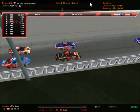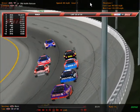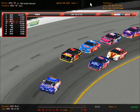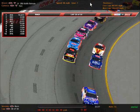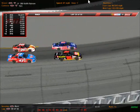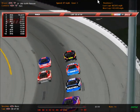And let's hope we can get all 11. Let's see if we can get all 12 laps done under green. I hope for a good finish here today. And what green flag laps we've had. We've had some great racing here on this track. It's just that a few little funny bugs and glitches are happening on this track.